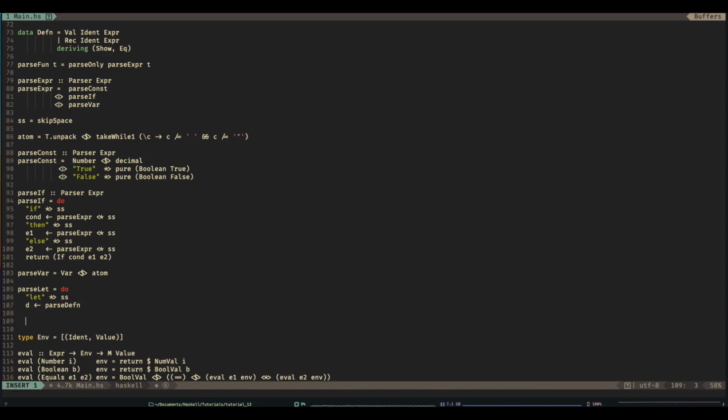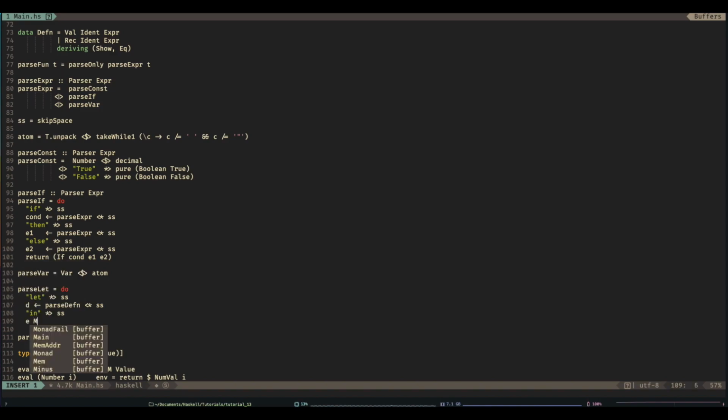Now I've not defined that, so before I forget, we'll say that equals undefined. And then, okay, in, so, and then we have an expression.